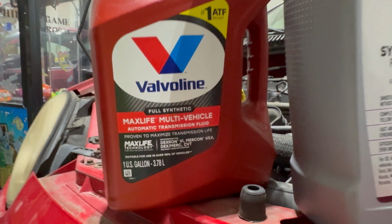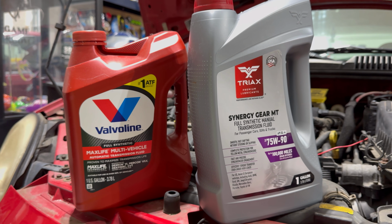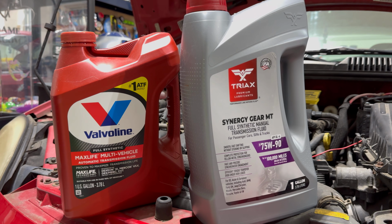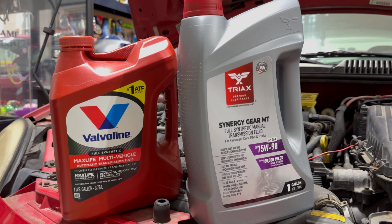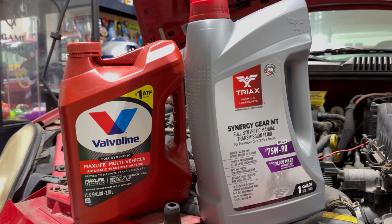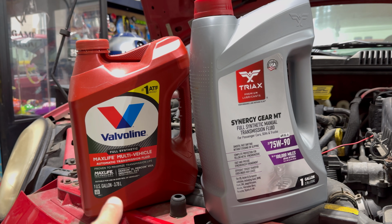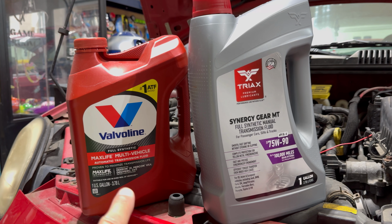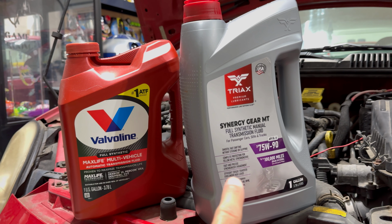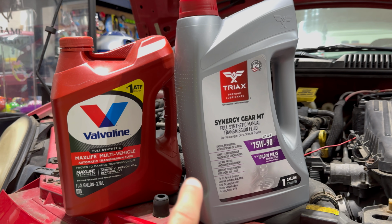You need to check the specs for your vehicle to see what kind of fluid it takes. If it's not listed in your owner's manual, then you can go online to the automotive manufacturer's website or other sites out there, forums, and find out what it is, but you want to make sure it's specific. Automatic transmission fluid, for example, there's a lot of different ones out there, different ones for certain vehicles. You want to make sure that you get it right. You don't want to put just anything in there. Same with the manual transmission fluid. So make sure you're putting the right one in there when you change it out or when you're topping it off.